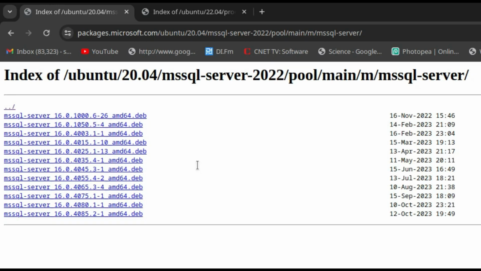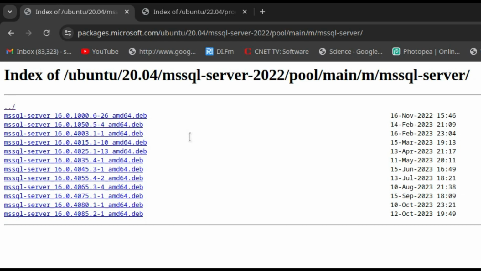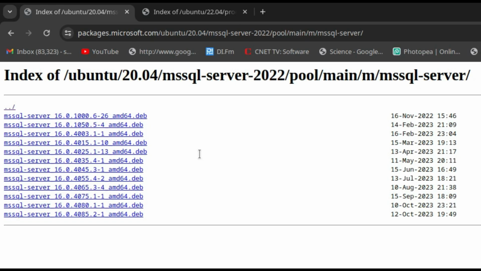Then, from Windows 10, I will migrate data from SQL Server 2019 on Windows 10 to SQL Server 2022 on Ubuntu 22.04.